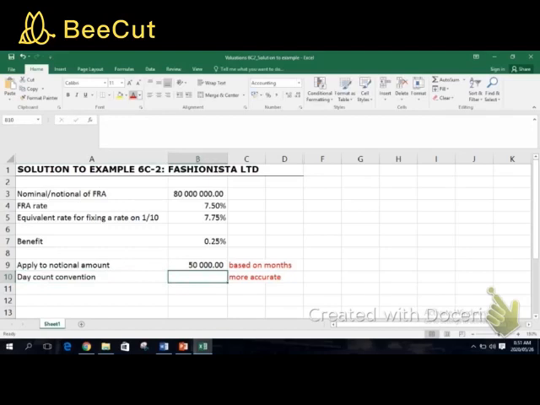So we've got 31 days in October, 30 days in November, and 31 in December. So we have a total of 92 days. So it would be more accurate rather to take that 0.25% per annum times the 80 million Rand times 92 over 365 or 360 depending on the day count that you use, and that gives me a benefit of 50,410 Rand and 96 cents. And I'm going to show you that in yellow because that is the one figure that we are going to have to work with shortly.